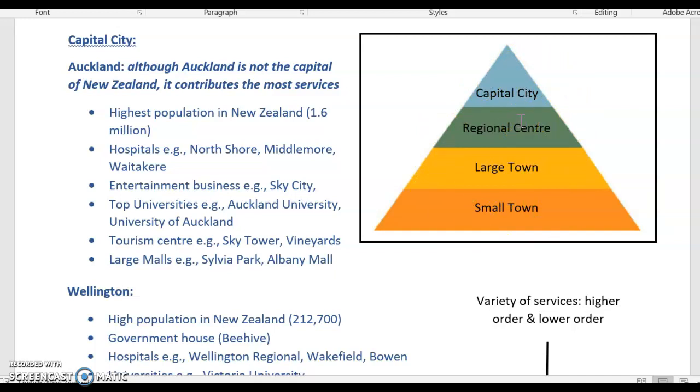Awesome. So what from here, guys, and I will post this on GrammarNet as well. This handout will be in the file section, and I want you to make sure that you're getting down notes on New Zealand settlement hierarchy so you are ready if you're ever asked about it in an upcoming test or exam at the end of the year.